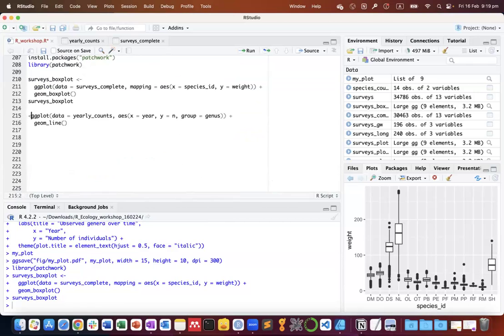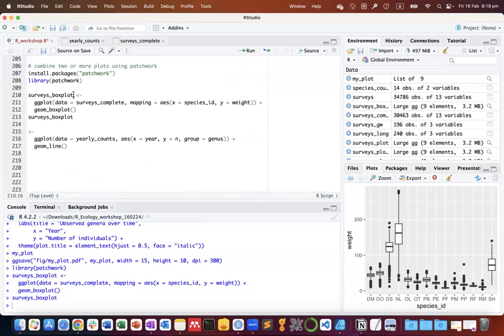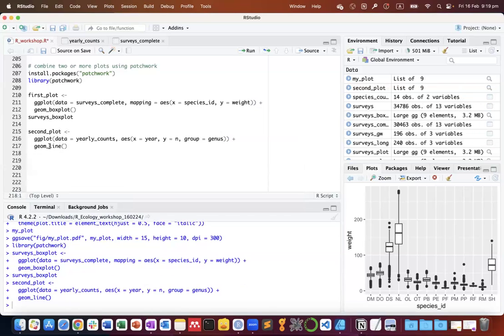Then I have to save this into an object. Let me rename this as plot 1, the first plot. And then my second plot will be the line plot, second plot.